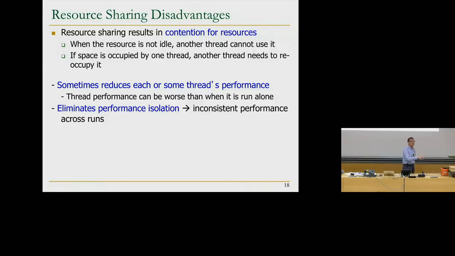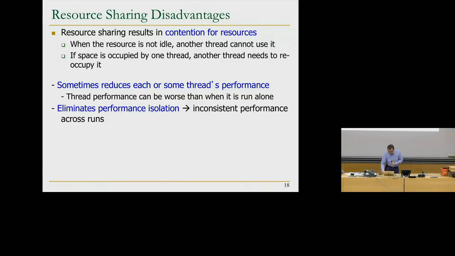So you run the program once. Because it's running with a nice program next to it, you get very good performance. You run the program again. It may run with a very heavy program that basically floods the cache. And then you get terrible performance. Now you have no performance isolation, right? And performance isolation is important for quality of service. Whenever I want to get a response from my phone, I want some latency guarantees, right? But if the thread that's responding to me is getting thrashed in the cache because some other program is destroying its cache locality, then there's a problem, right?